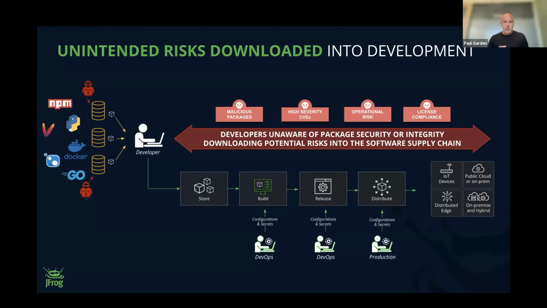All of this can be happening unbeknownst to the developer. They're just looking to get coding. They want to speed up the software development lifecycle. So this is the problem that we're looking to solve: stopping these unintended risks coming into the organization, not even letting them come into the organization.